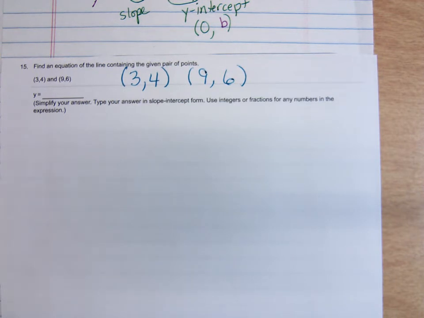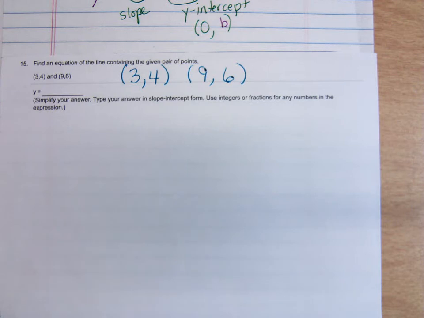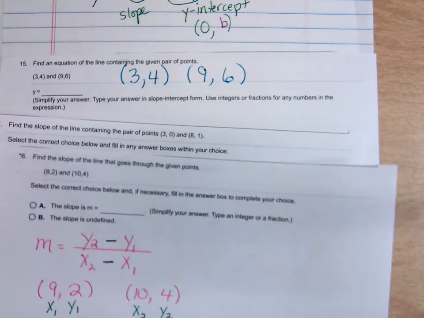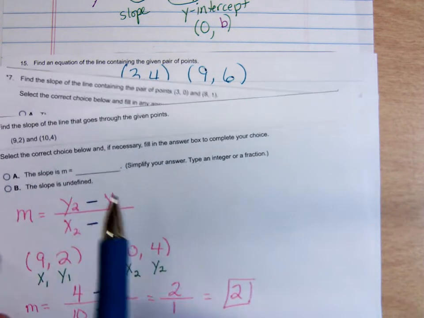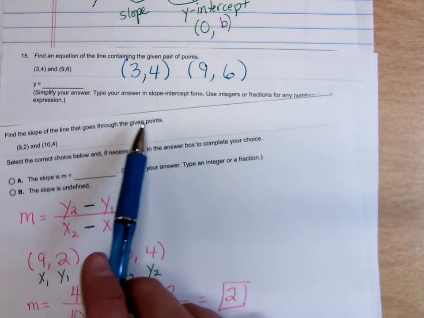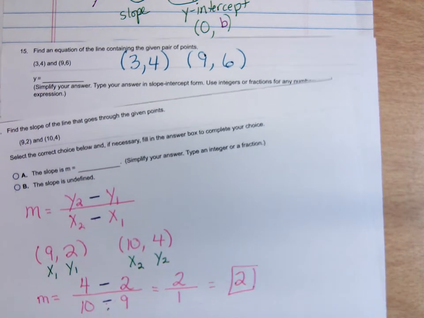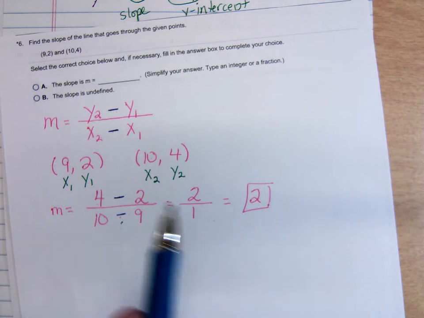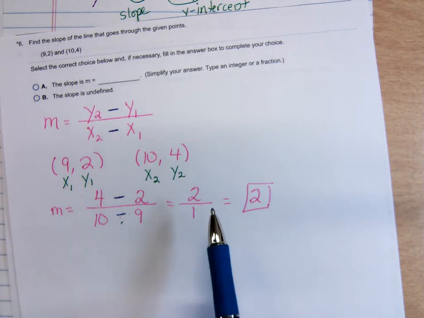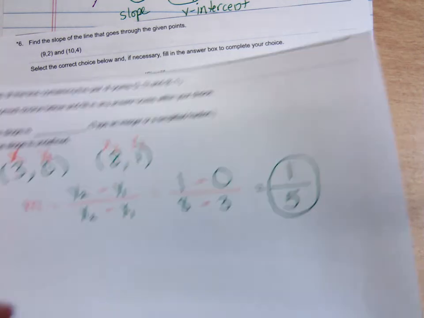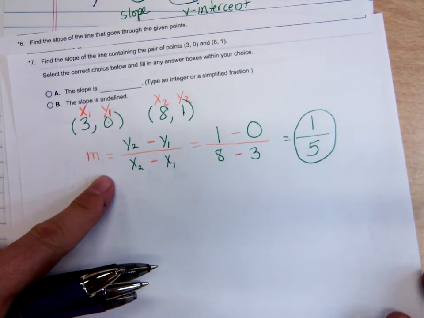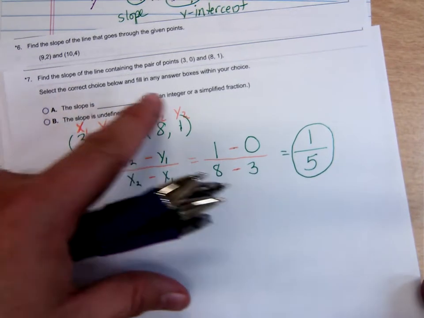Thinking back to what we've already done, what have we already done when we had 2 ordered pairs? Were there some problems? Look at these. These 2 right here, where it says find the slope of the line given these 2 points. Y'all remember doing that? Y2 minus Y1. Like here was another one. Find the slope given the 2 ordered pairs.